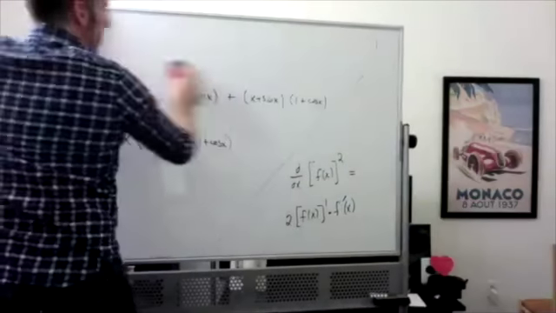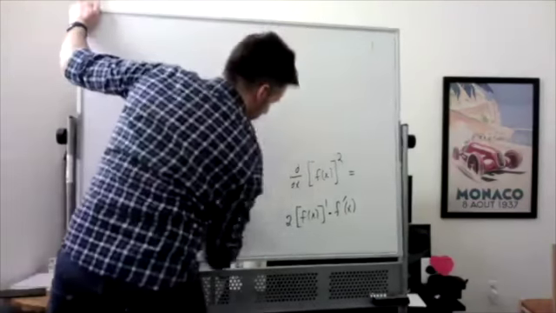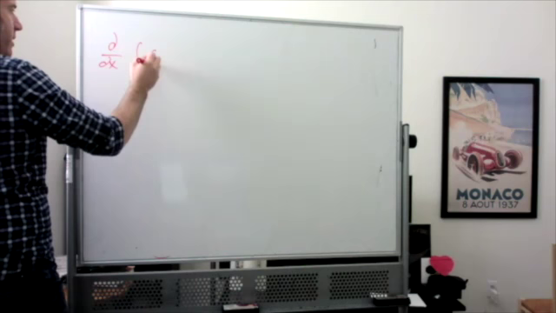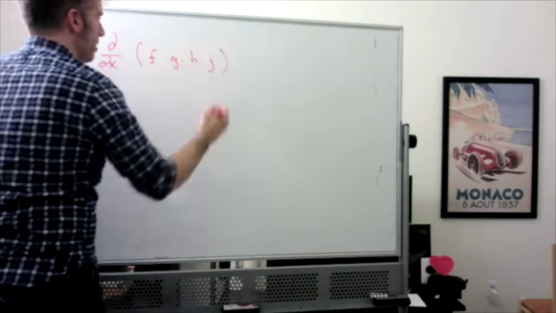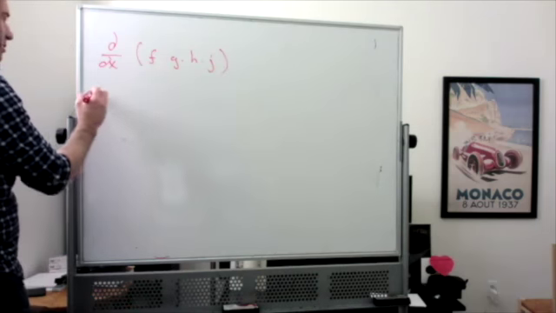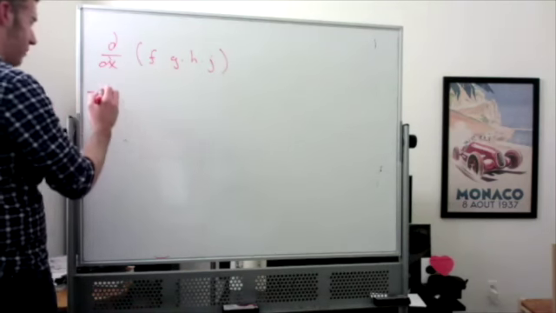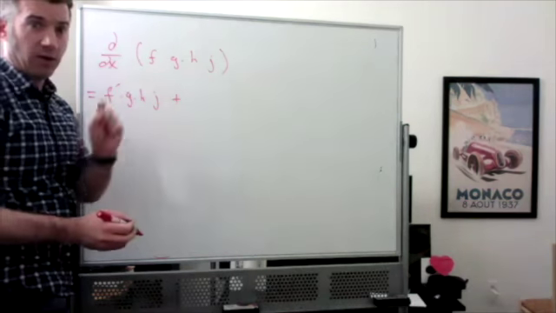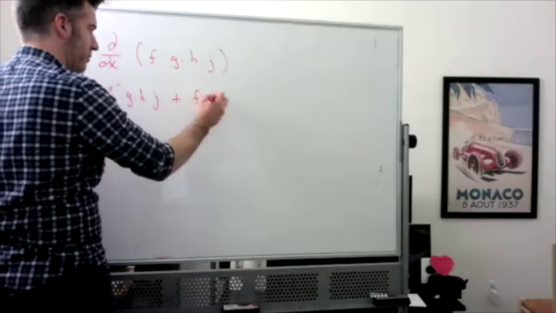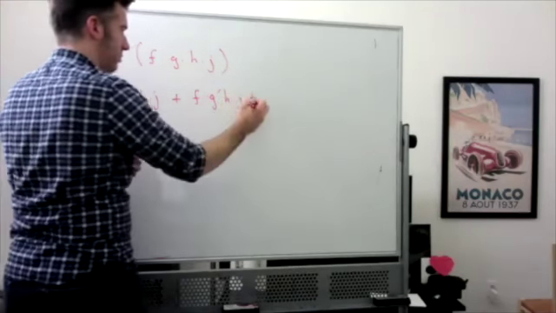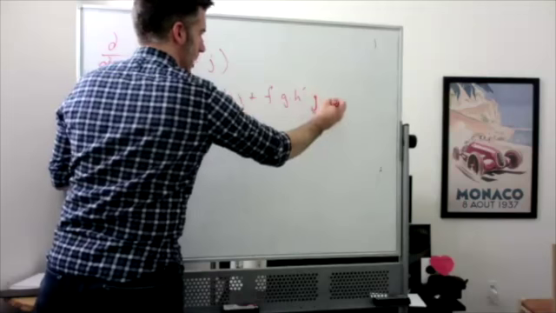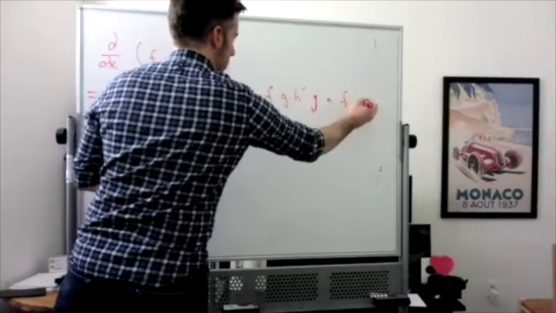So for example, if we were going to take the derivative of 4 things multiplied together, like f times g times h times j, instead of writing it up the long way, we would just say, hey, I know it's going to be 4 things added together. The first thing is f prime times g times h times j. The next thing, instead of having f prime, we'll have g prime, and all the other things are not derivatives. And then the next one will be h prime, so f times g times h prime times j. And then the last one will be j prime, f times g times h times j prime.